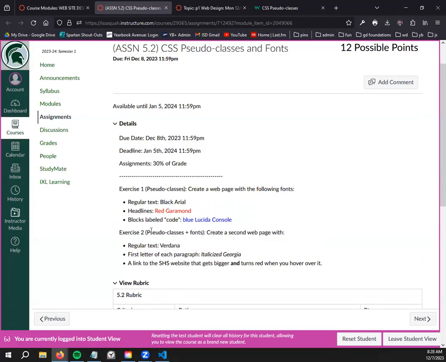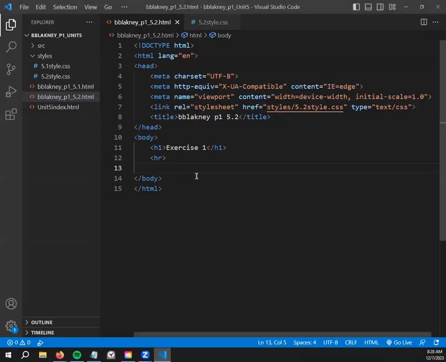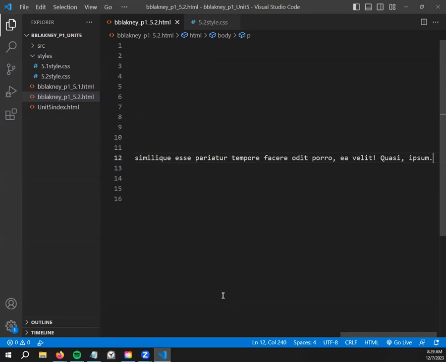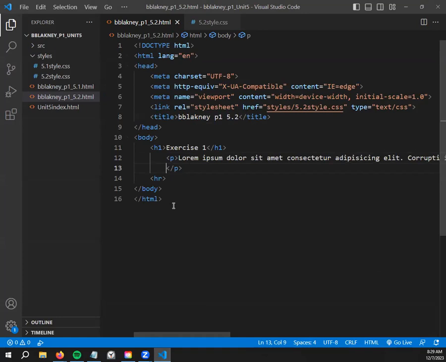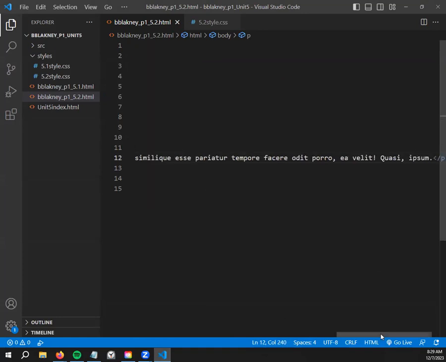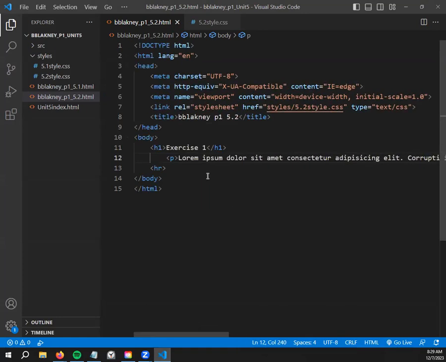So we need some regular text on our page. I'm going to go underneath my H1, and add some regular text. Oh yeah, I can use Lorem. So just type Lorem and then hit enter. Tab actually, yeah. Okay, my beef with Lorem is it makes it super long. All right, so now we have some regular text.